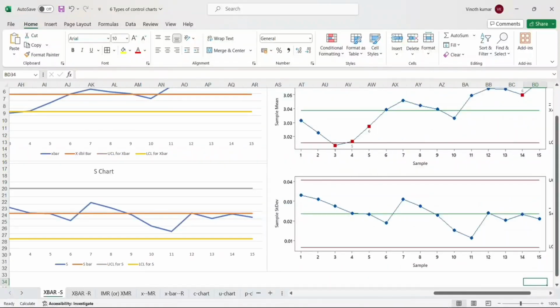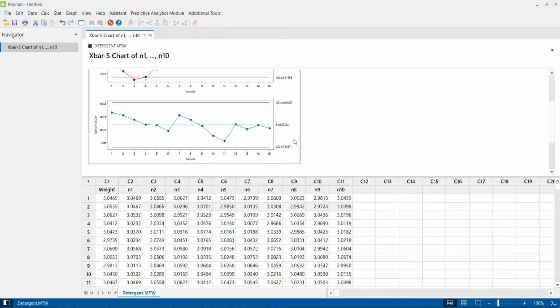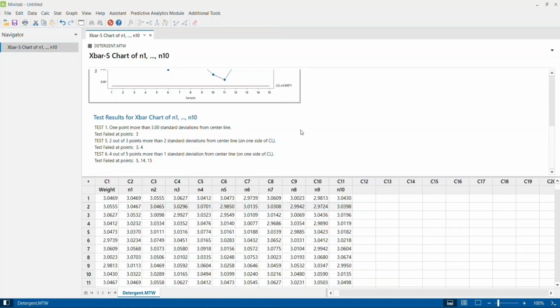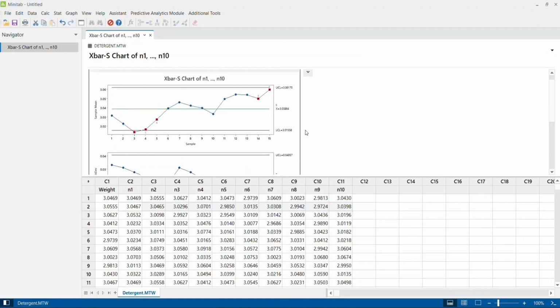As I told in all my previous videos, we will be able to make a lot of inference out of a control chart when we draw it using a statistical application like Minitab. It will tell you what kind of test the data is failing and what data points are failing. So it gives you a complete summary, and this becomes easy for you to make interpretation and again take actions.